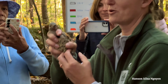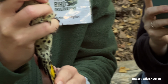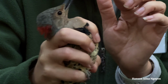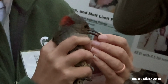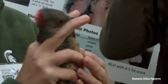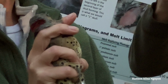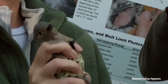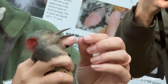All right, so we're gonna go back over to our little spot over here, and everybody nice and wide again. I think this one's a female. This doesn't hurt because this bird gets its power from that muscle, right? It gets that power from really pecking. So I have this bird's neck kind of in my fingers, so it can't get that power to peck me. But if I were to let it go and it did that, it would hurt, right? They can cut holes in wood, so my fingers would be. But they have a job. They're just trying to get free. They're not trying to hurt me.